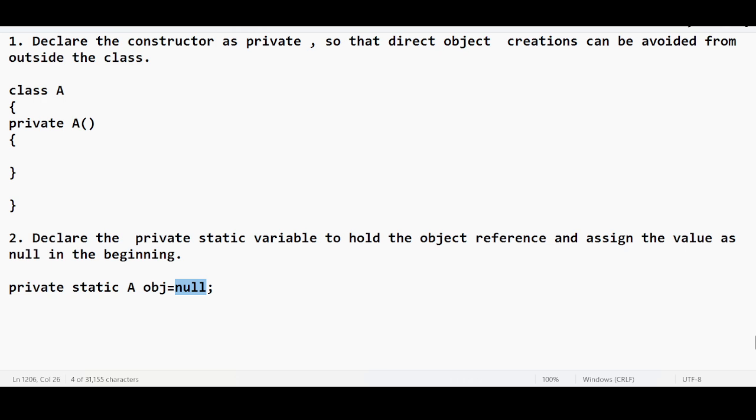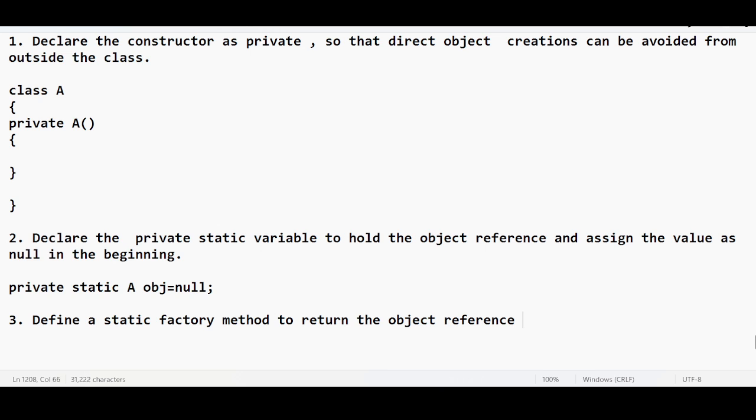Third one is what? Define a static factory method to return the object reference variable for one time, with the right conditional checks. What does it mean?